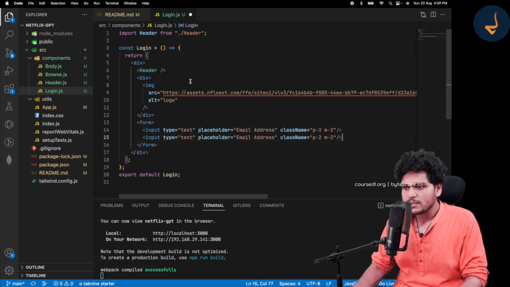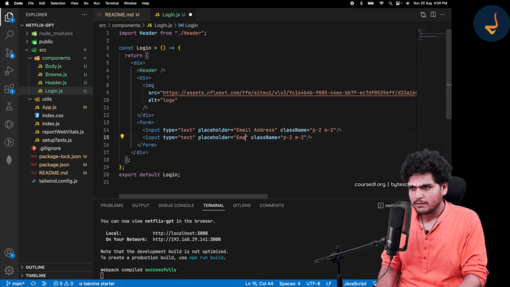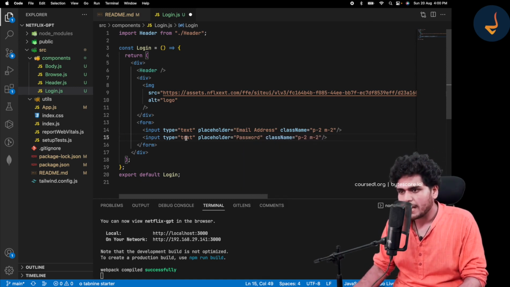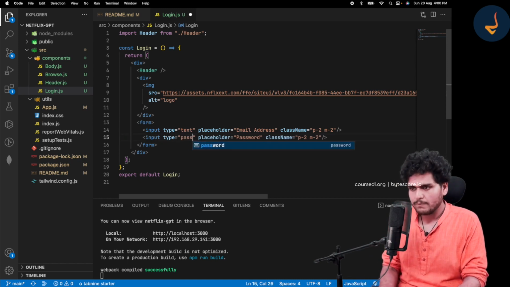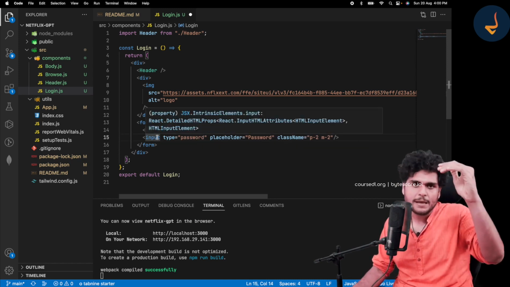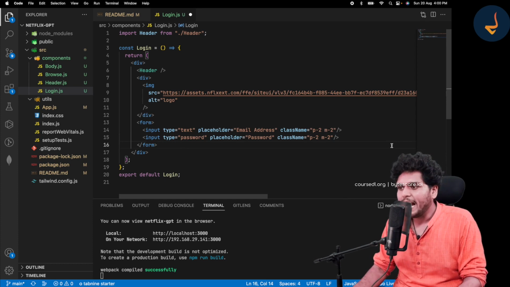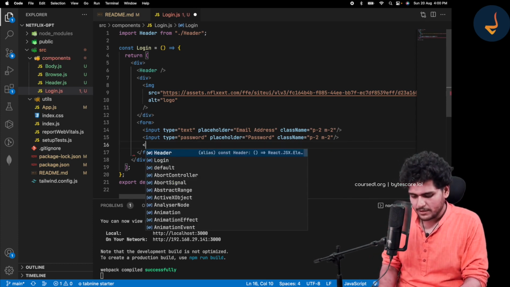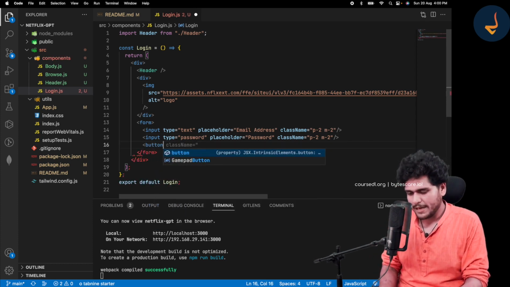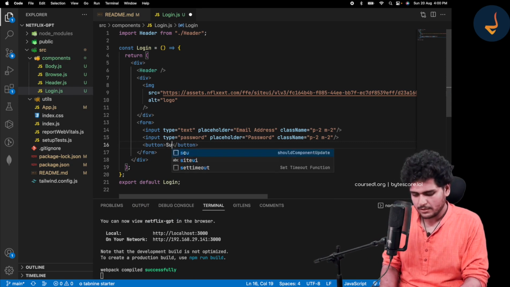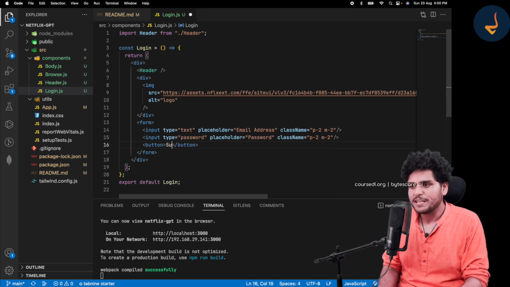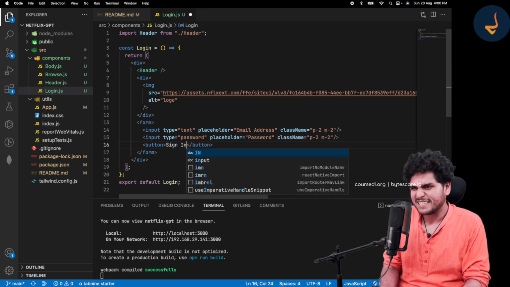And let me create another input box which has password, and let's give it type of password. So we have an email ID and a password, and we will have a submit button. Let's call this button sign in.